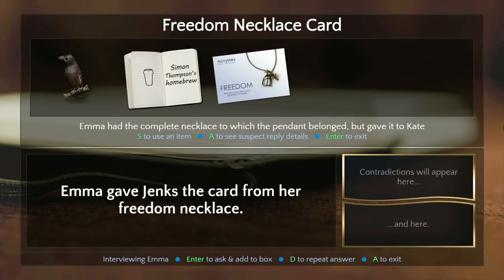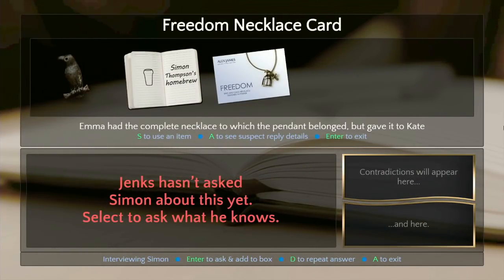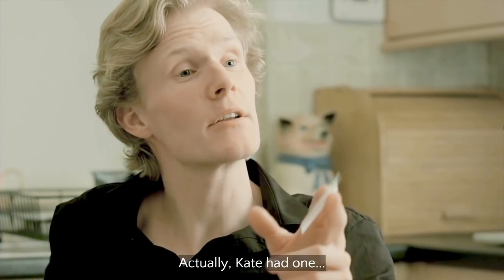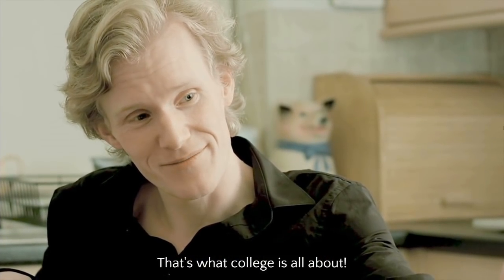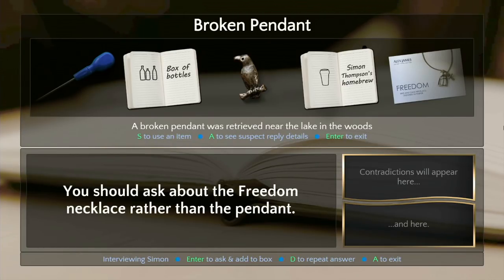All right, I think that's everything. Let's go back to Simon — I don't like that Simon, he's up to something. 'That's all for the moment, thank you.' I wonder what's bookmarked in his moleskine. What about this — 'do you know what this is?' 'I remember because I asked her about it one night when we were all out drinking in college — that's what college is all about.' They should be saying 'university.'